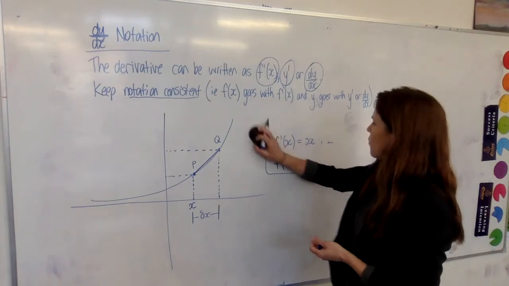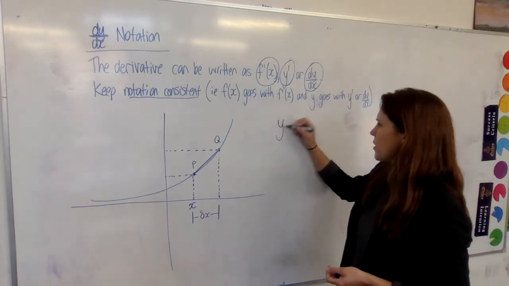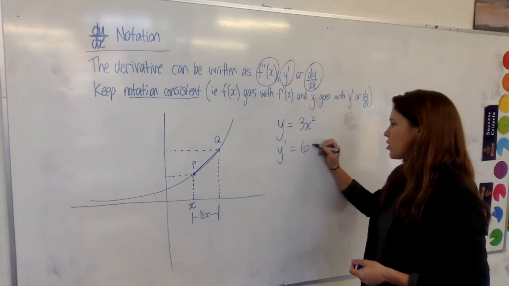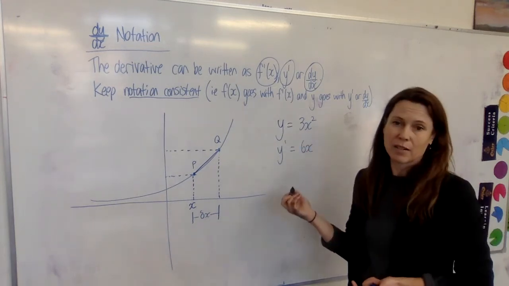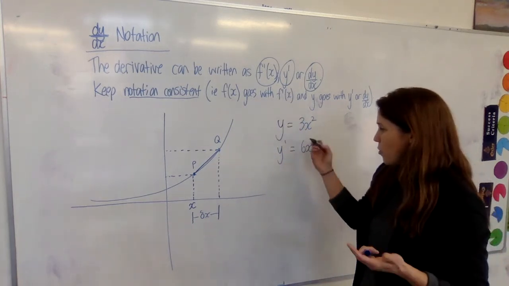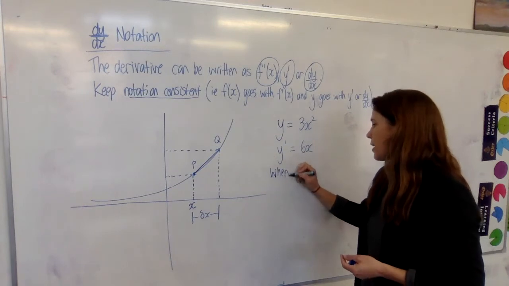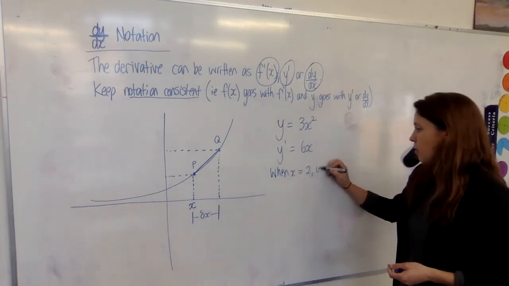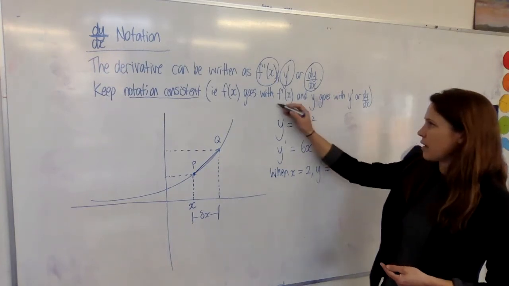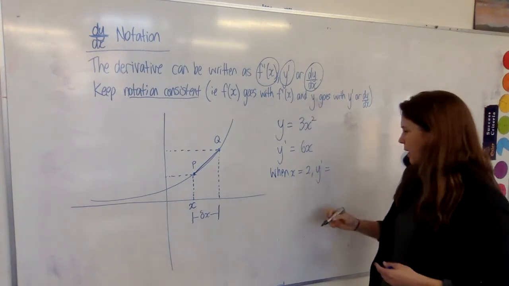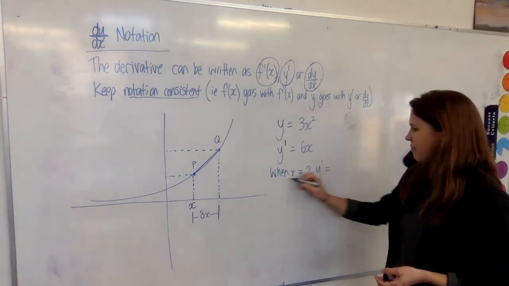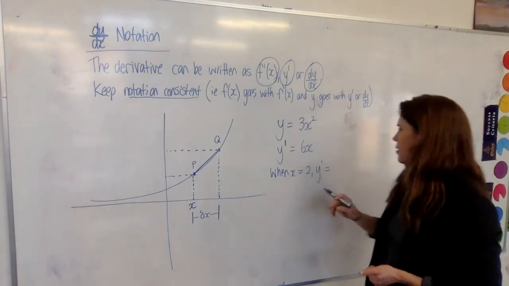What's the advantage of the y dash notation? Well, if you've said that y equals something or other, then y dash equals the differentiation of that, it's very quick to write. So that's even faster. The disadvantage over the f of x is that if you want to sub something in, you'd have to say when x equals something, y dash equals, you have to write all that out. Whereas the f dash x notation allows you to just sub a number straight in. So the y dash is quick to write, but a little bit clunky when you need to sub things into it.